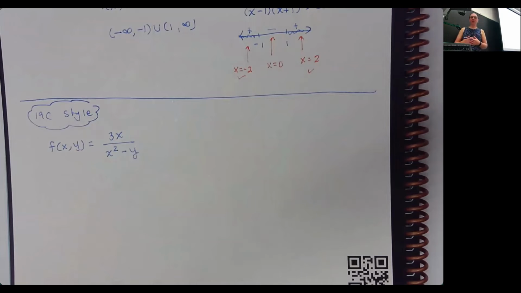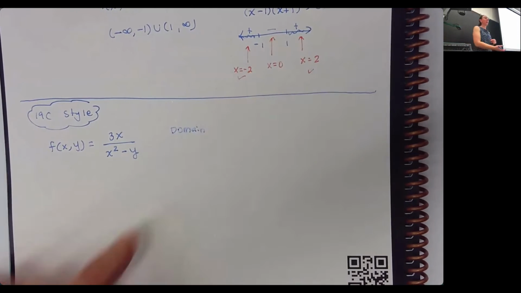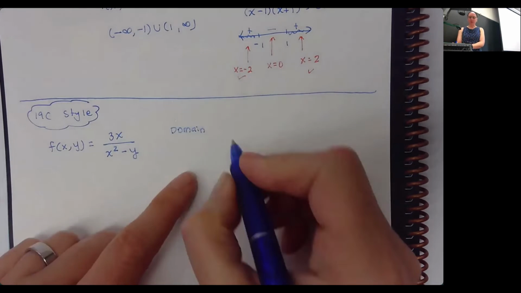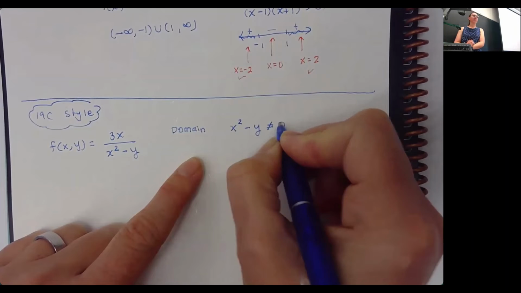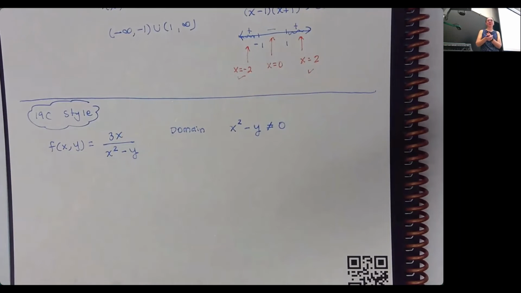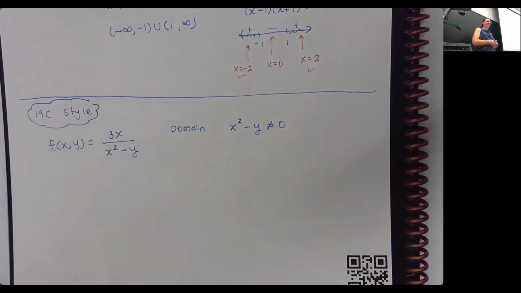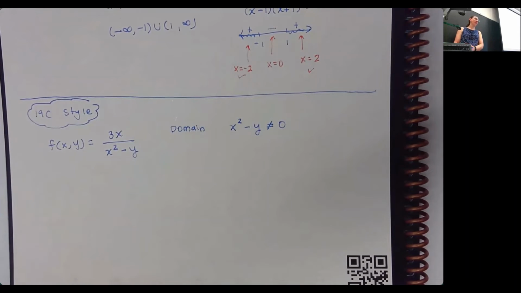In terms of what's happening with the domain, I'm still thinking about the same things for our constraints on the domain. So in this case, it doesn't matter what I put into the numerator. I can put 0, positive numbers, negative numbers, but into my denominator, I know that x squared minus y cannot be equal to 0. It could be negative, it could be positive, it just can't be 0. I can't divide by 0. Well, this doesn't lend itself to putting something on a number line because this is talking about both x and y values. So one way that we sometimes show the domain is actually sketching a graph.